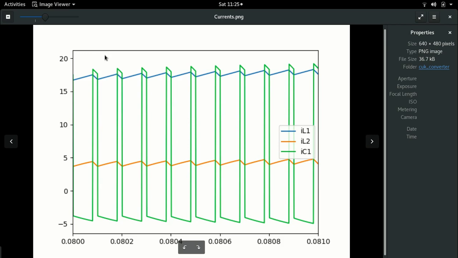But it's very important to note here, if you were to zoom in further and look at the difference in this current, that is how much the inductor current L1 increases and how much the inductor current L2 increases, the change is exactly the same. So in our case, of course, we've chosen the same inductor, a 1 millihenry inductor. But what that means is that the voltage applied across this and the voltage applied across this is exactly the same. Only then will you produce the same difference in currents.